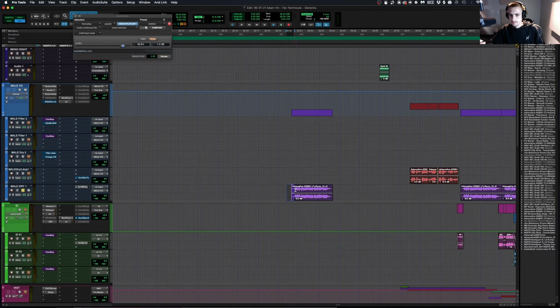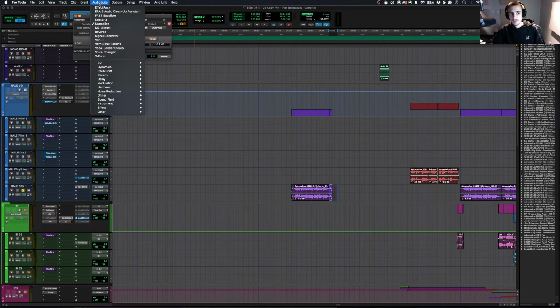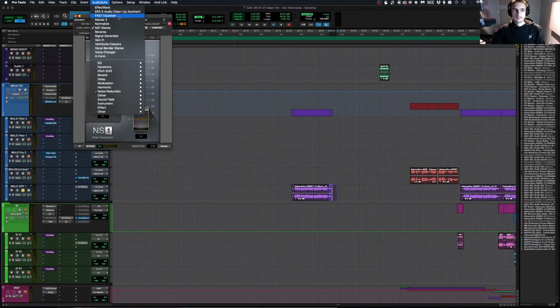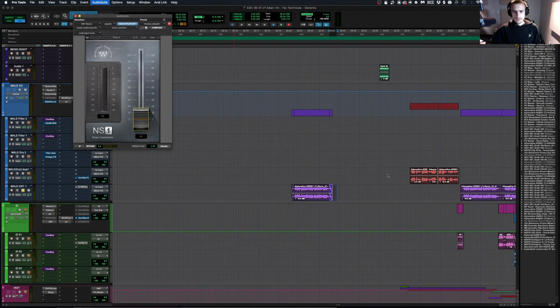Typically, treating his voice, I usually just use the normalize, and then maybe throw a little gate on it with this NS1, just to get some background noise out. But there are a ton of ways that you can treat your audio and get it prepared for your template, I guess.